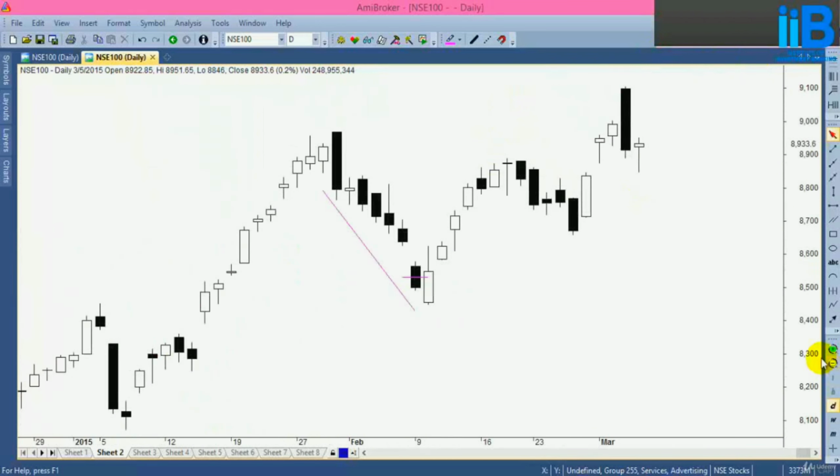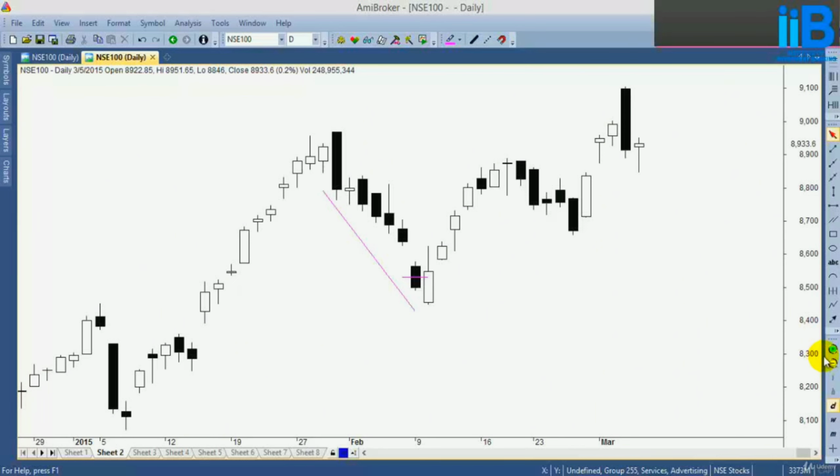So dark cloud cover and piercing line pattern are strong reversal patterns, but both of these reversal patterns are only useful when the market is in either an overbought or oversold condition, when the market is ripe to change its direction. Hence, every pattern found in candlestick analysis needs to be used along with other technical indicators, simple indicators which will help us understand the stage of the market trend.